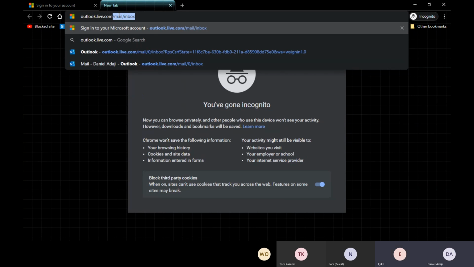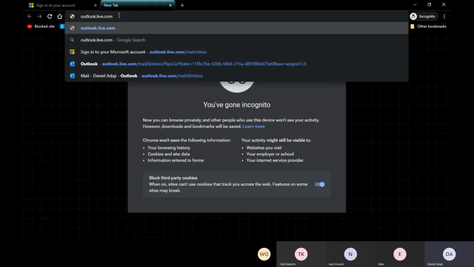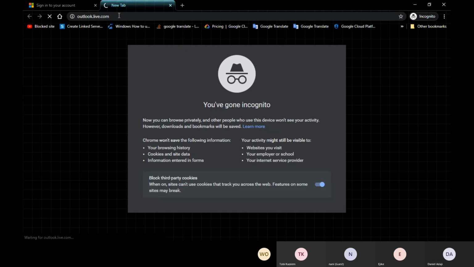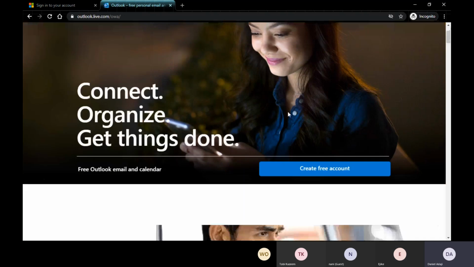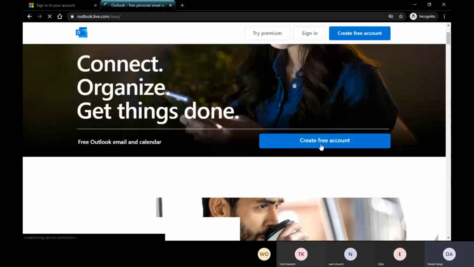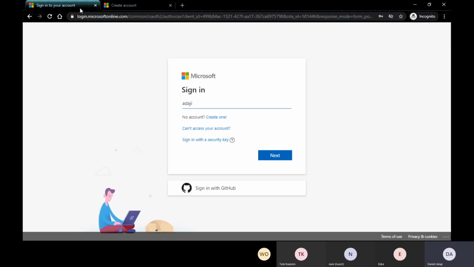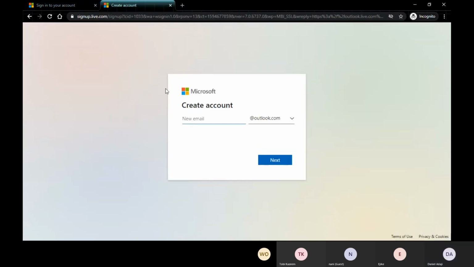When you go to outlook.live.com, it brings you to the page here where you can create a free Outlook account that you can use to access your benefits here. So you just create something. The outlook.com is simple and easy to go through.